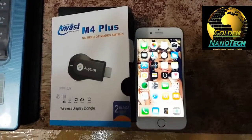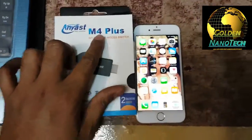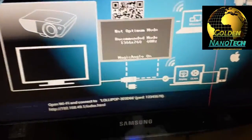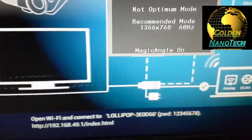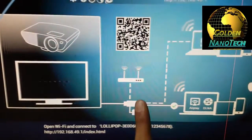Hi guys, today I'll show you how to connect the ANYCAST M4 Plus to your iPhone with your Wi-Fi network. You can see this is the ANYCAST. I put in the HDMI cable and the USB cable. After that, you can see this IP and this username and password for iPhone.